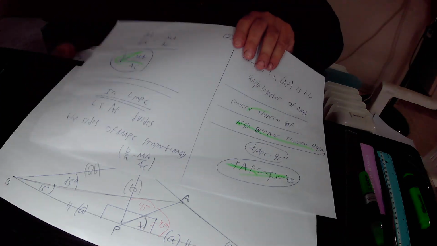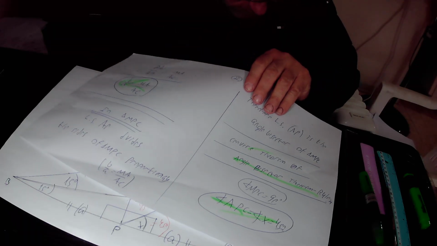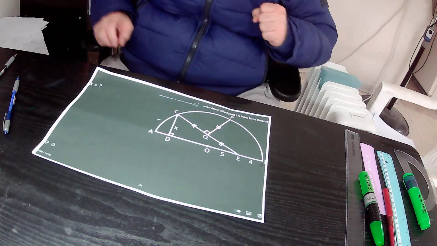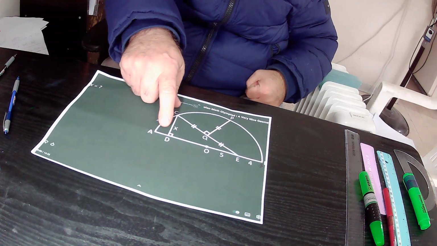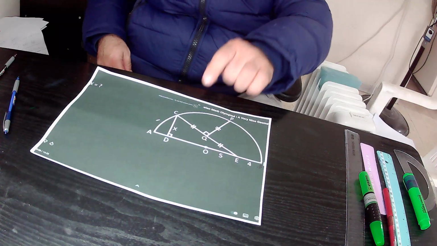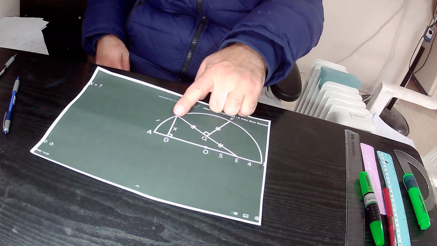So in the next step, we will repeat on the solution of the second question of this lecture. The second question, our task, is to find out the length of this line segment CD equals X. So our task is to find out the length of line segment X equal to CD.